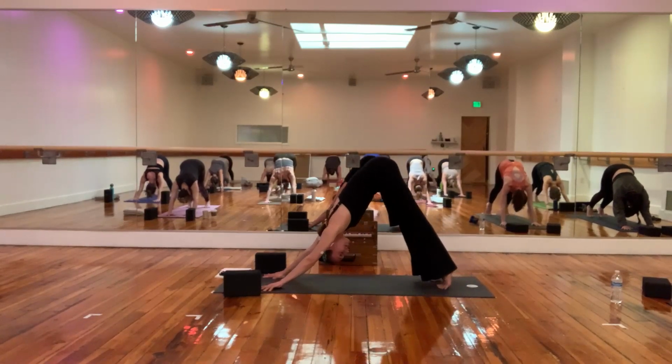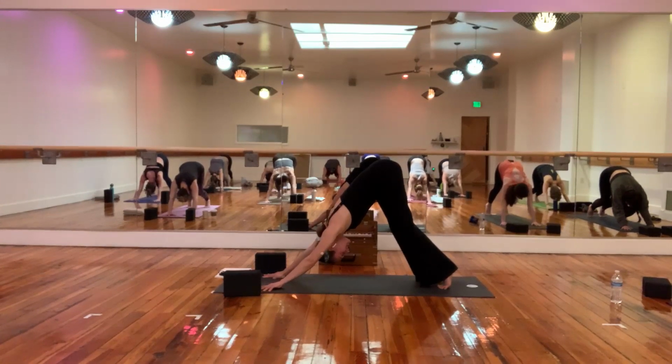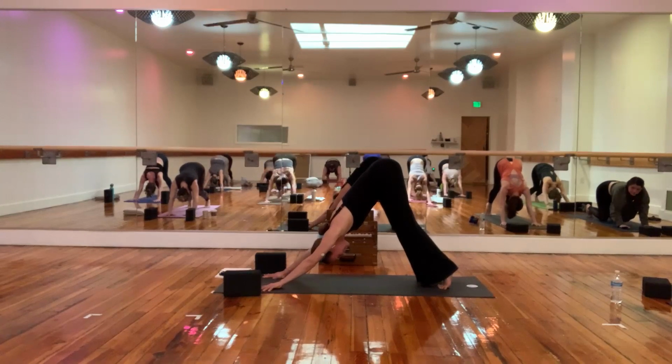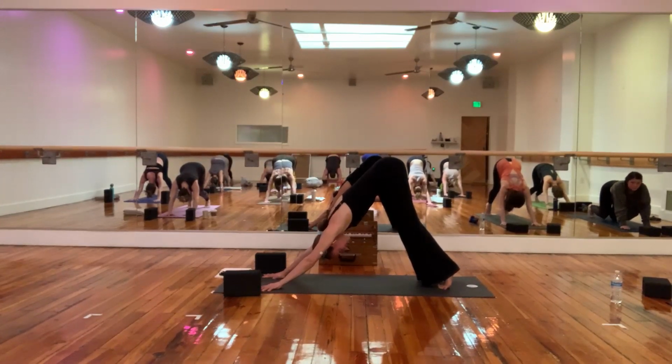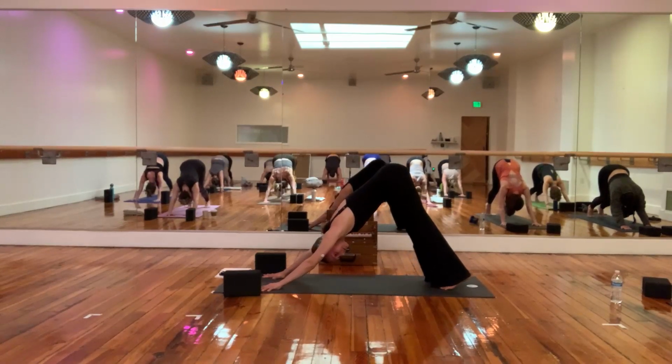Then lift high to the ball mounds of your feet. Micro bend your knees just a few inches. Tilt your tailbone towards the ceiling. Wrap your low ribs in, and then press deeper into your hands to reach more length into your arms, your armpits, the side regions of your waist. Take an inhale breath, keep this length in your spine, and then exhale, slowly lower heels towards the earth.